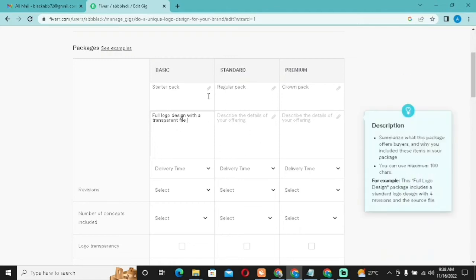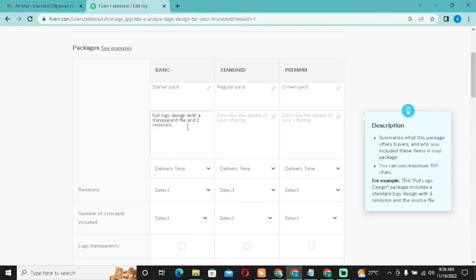For standard, what do I want to give them? For premium, what do I want to give them? So I'm just going to make this as brief as possible. Full logo with a transparent file, and a source file if I want, but source file shouldn't be for basic usually. So I'm just going to say a full logo design with a transparent file and two revisions.